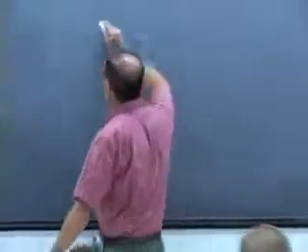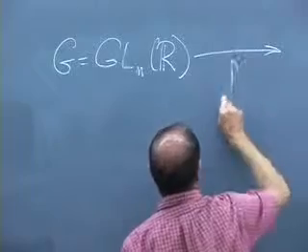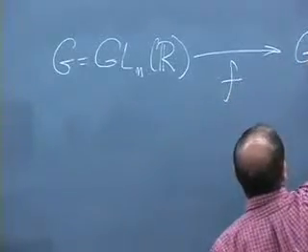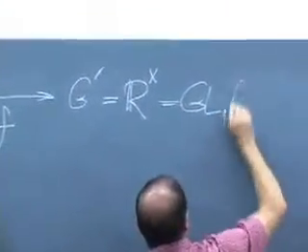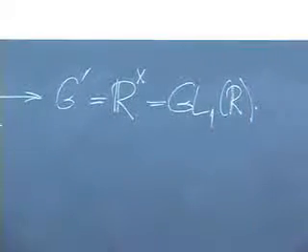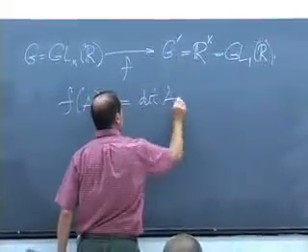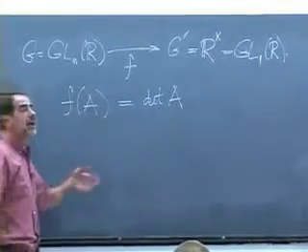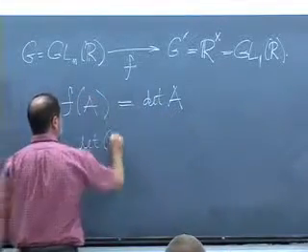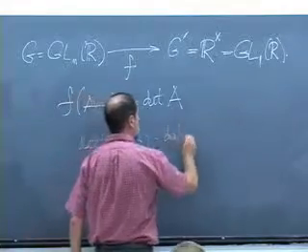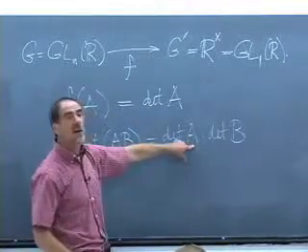So here's one. Take the group G as GLNR, and a homomorphism F to the group G prime, which Peter called R star, which you could also call GL1 of R, the invertible 1-by-1 matrices over R, which takes F of a matrix A to the determinant of A. That's because the key rule is that the determinant of AB is the determinant of A times the determinant of B. This is multiplication in our original group GLNR, and this is multiplication in our group GL1R.